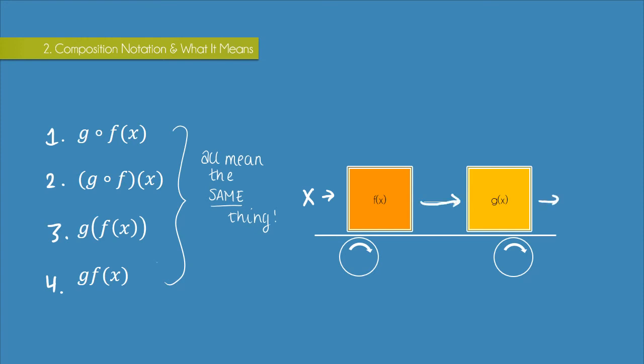So we saw this third one here in the last example, but you could similarly use any of the other three. So sometimes you use this kind of little circle between the g and the f or you might use nothing at all. But really the most important thing is knowing what comes first.